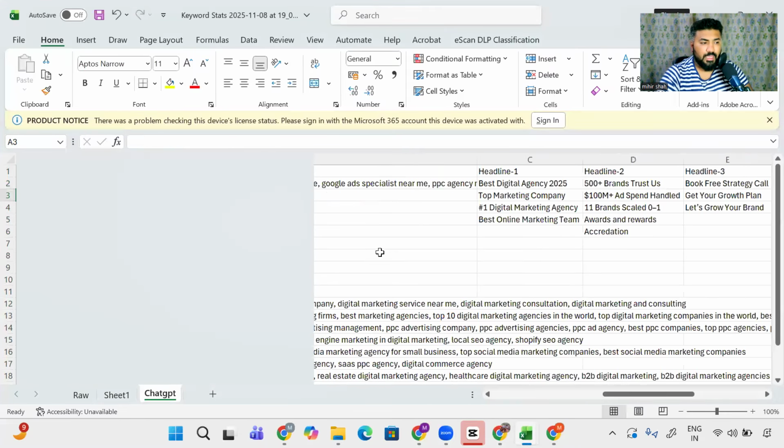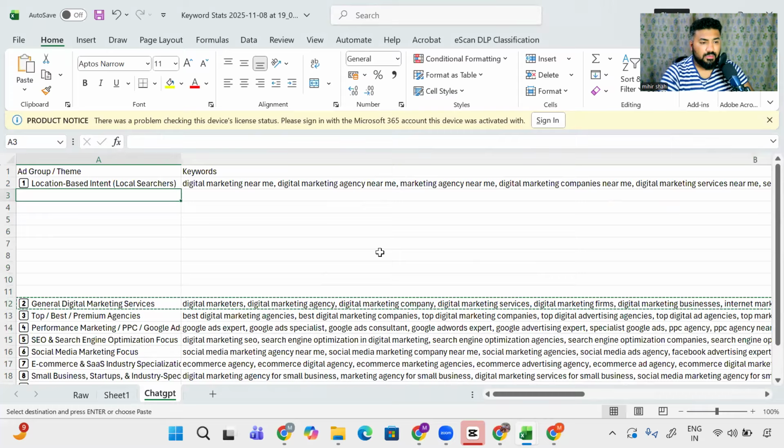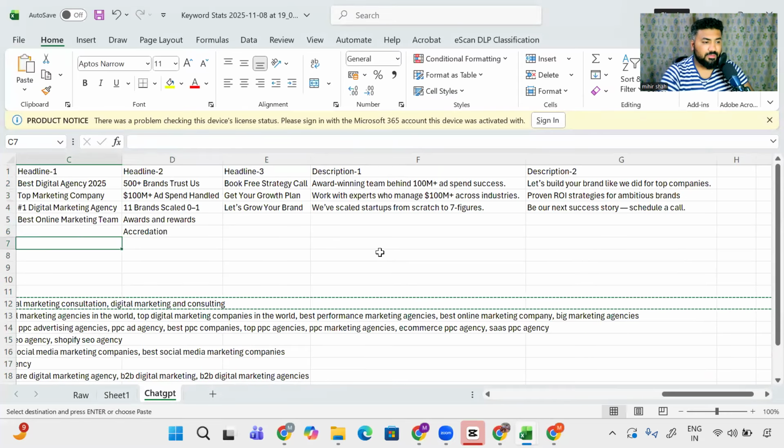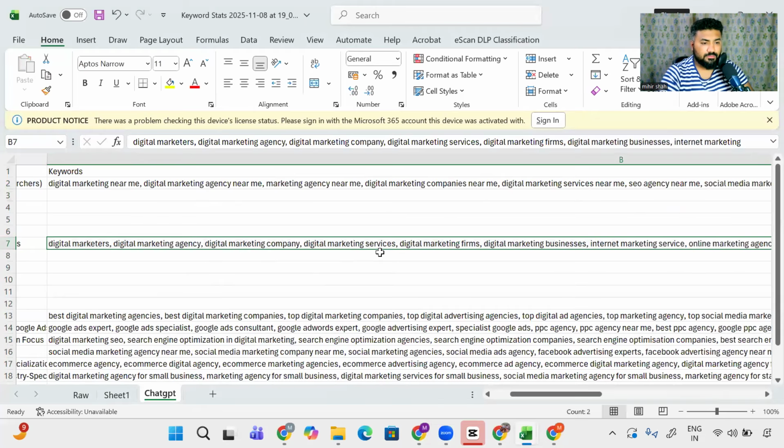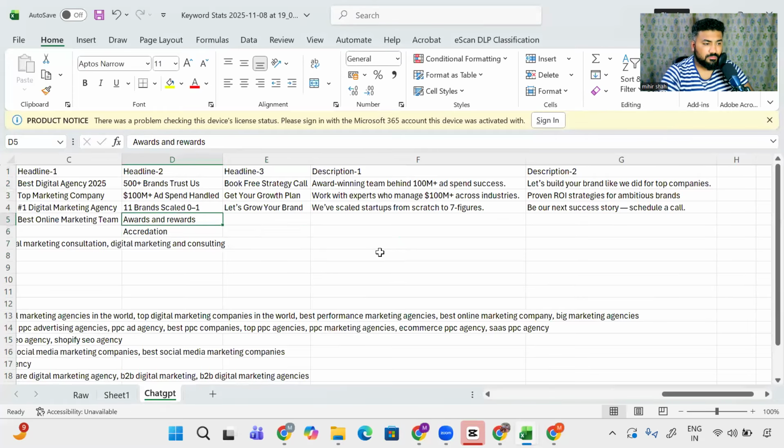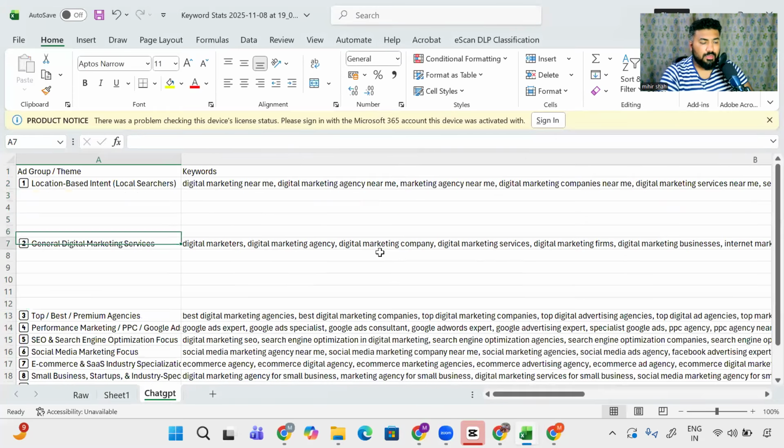So by the time this is done, you come down to your next one, which basically starts from here. Right, these are your keywords, and then you'll start writing ads for the other one, right? So after top, we have performance marketing, right?